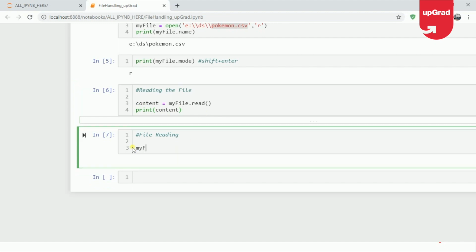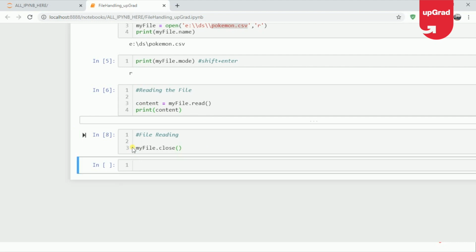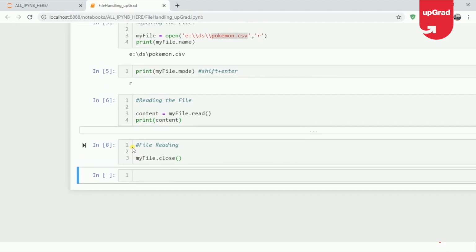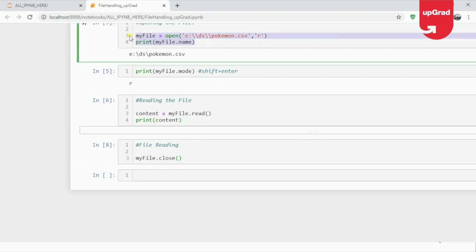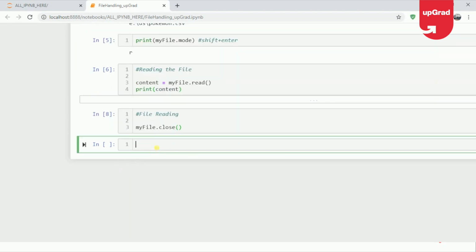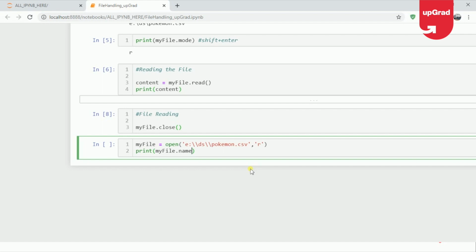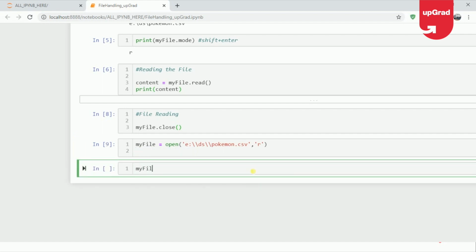So we will close the file here. This is the easier approach, and we will open the file once again. And this time we will call myfile.read and 5.